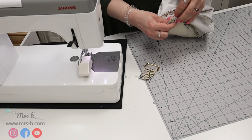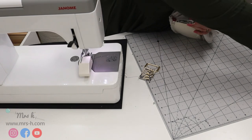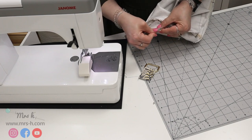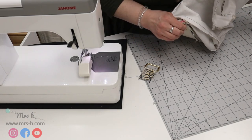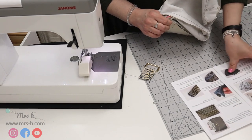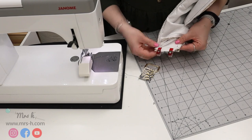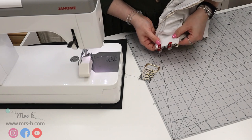And then we'll just pop a couple of clips in there. Just make sure that all your layers are nice and flat, and there should be a sort of diagonal corner where these layers fold back in the corners, okay? Now we're going to stitch across here using, let me double check, I think it's half an inch. Yeah, a half inch seam allowance. So that should overlap this stitching at the top and the bottom. Do you remember all those bits where we started and stopped 3/8 of an inch away? We're going to overlap all of those.